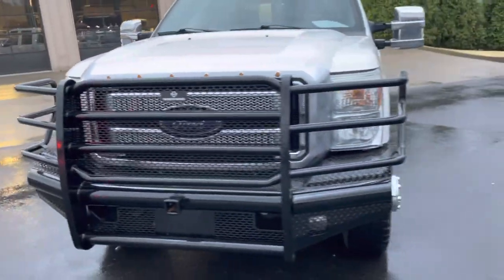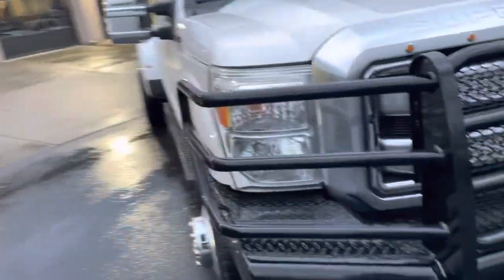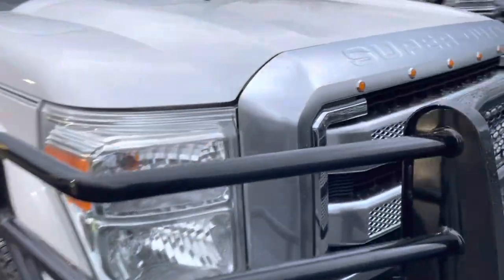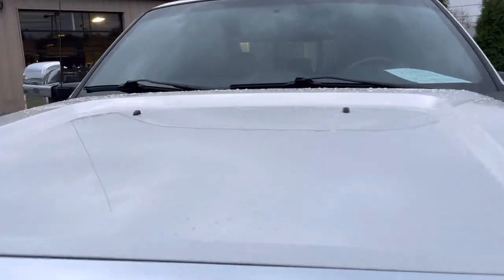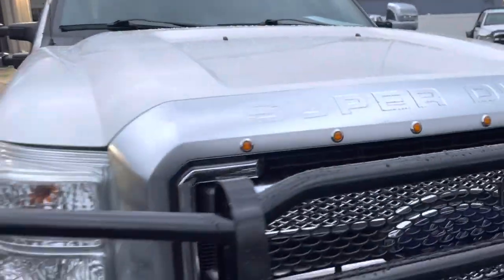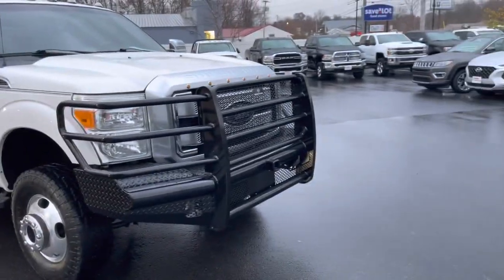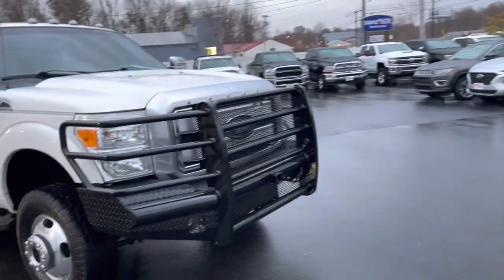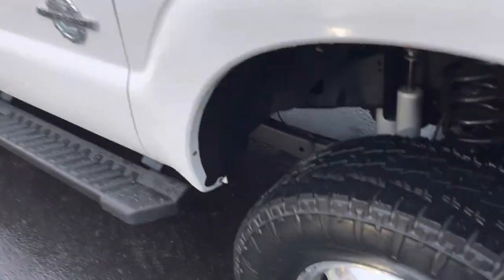You can see that Ranch Hand big custom front bumper on the front of this thing is in great shape. And it has protected the front very, very well. Not seeing a lot of rock pecks or bug damage or anything like that on that chrome. And no hail damage, major dings, anything like that on the hood. It did just go on a test drive. I guess that was yesterday and it was raining. Obviously it's raining today. You can see how wet it is. So it's got moisture on it and it's kind of created a little griminess on it.